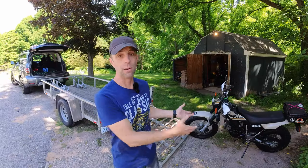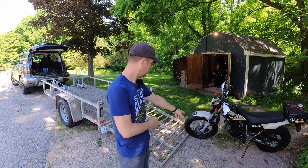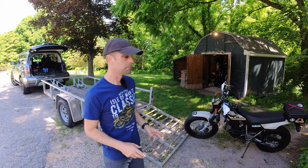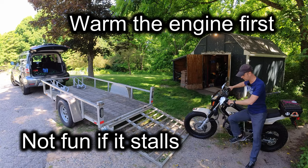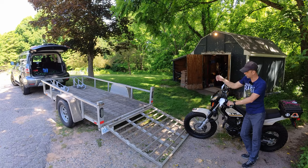I prefer to power-drive the bike on, and I do that standing next to it. You don't want to sit on the seat because when you lose clearance at the ramp you lose contact with the ground and things get sketchy really fast. Kickstand is up, into first gear — and you just look at that target right there for where you want the tire to go, and get going.